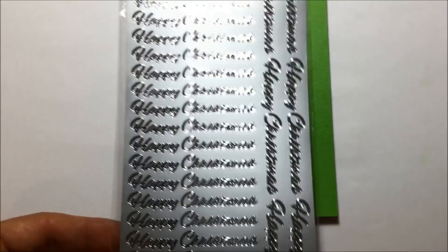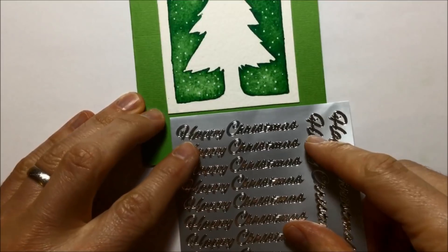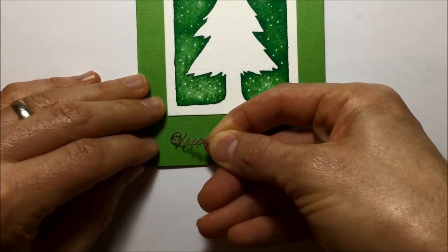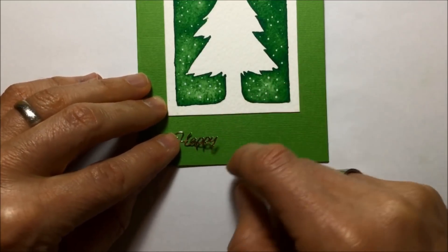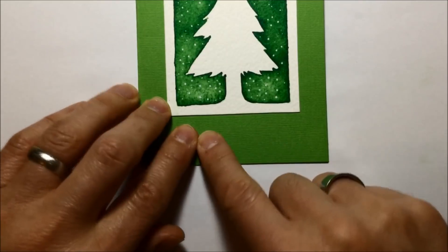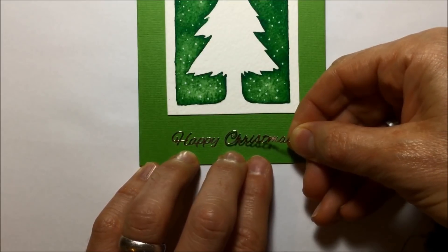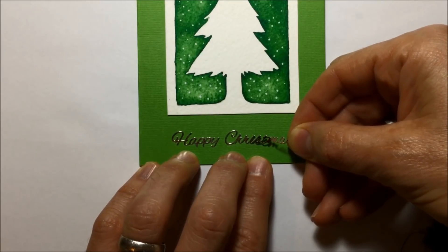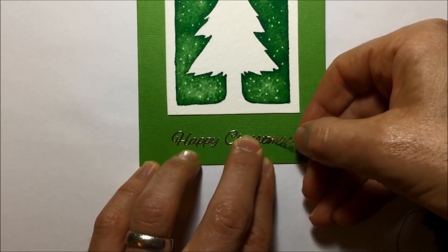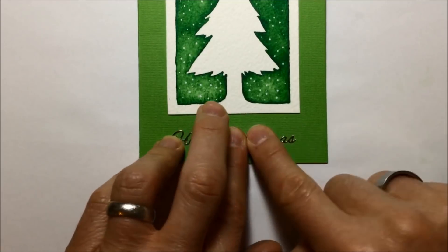On the front I want to add the message. I use some very simple stick-on lettering from a company called Do Crafts, and luckily 'Happy Christmas' just goes right across the bottom. I carefully peel off 'Happy' and place it centrally between the bottom of the painting and the bottom of the card. Then I peel off 'Christmas' and line it up carefully so the C aligns with 'Happy,' pressing it down and manipulating it a little bit until it's in line. Then all of the lettering is pretty much done.